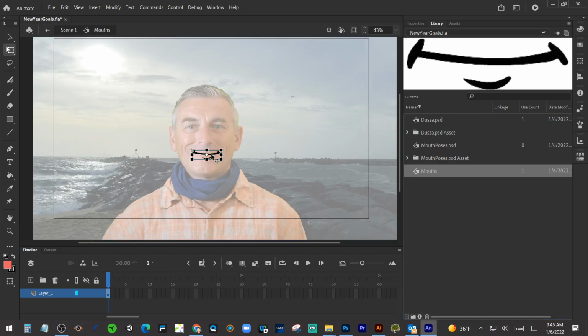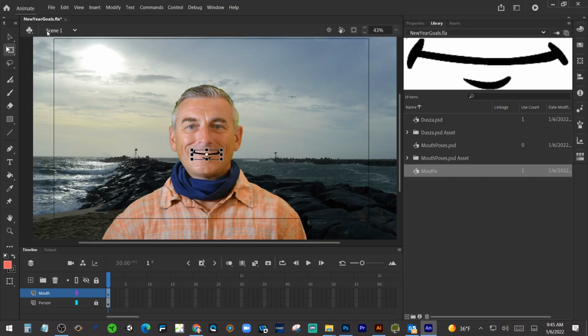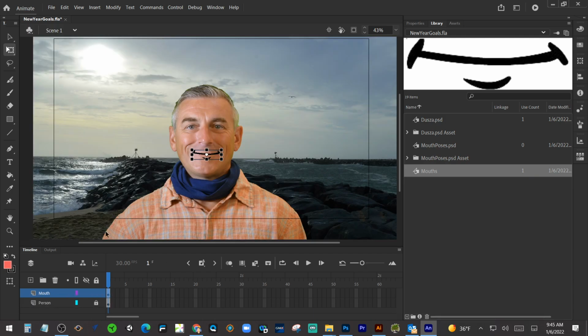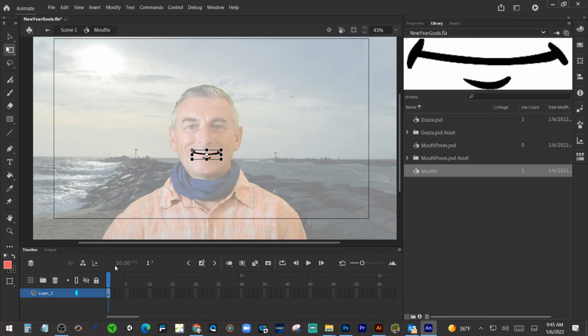But now when we double click it, the background gets grayed out because we've gone into this sub-selection mode. You can kind of see that here up at the top, in that we have mouth 1 is part of scene 1, and we have a new timeline that doesn't show our background picture. And again, that's because we double clicked it and we're getting into what's called this nested timeline. This timeline that we're now going to be creating is actually residing inside of this graphic symbol that we have placed on here. So hopefully you start to understand this concept of nested symbols.